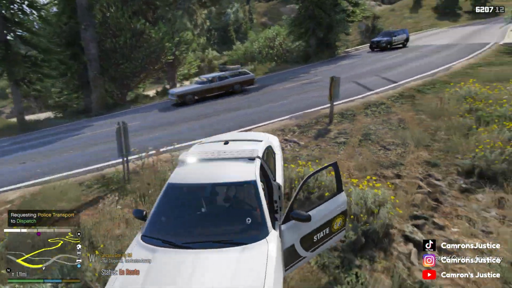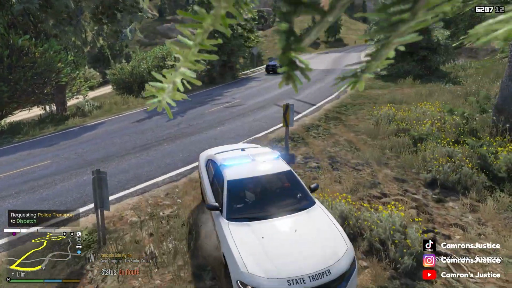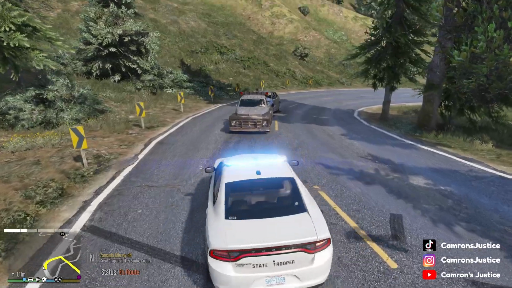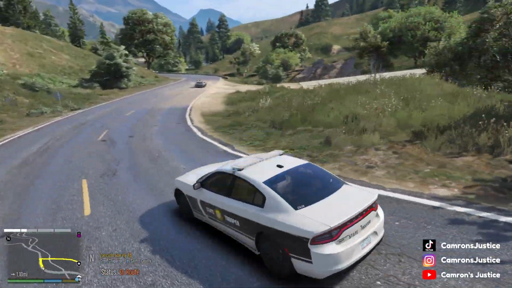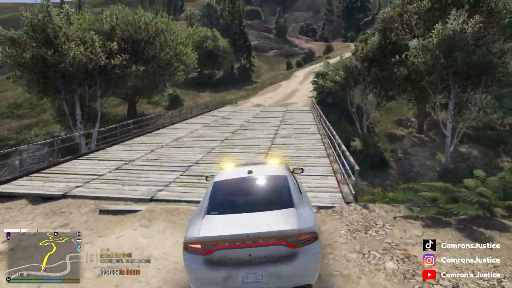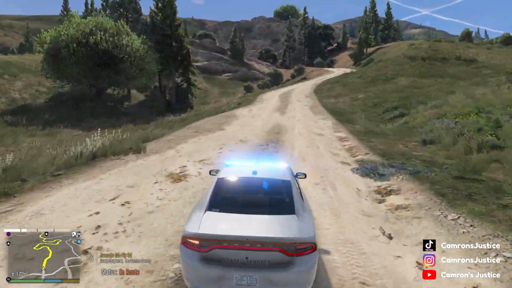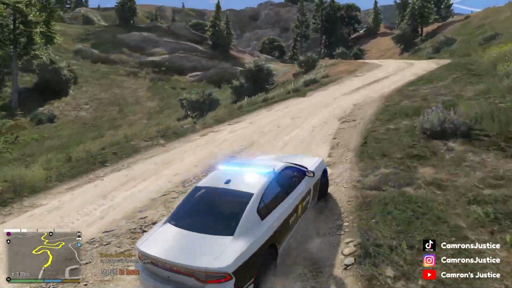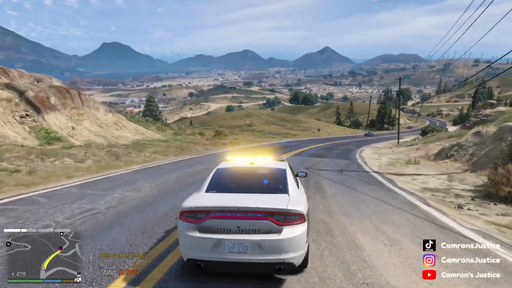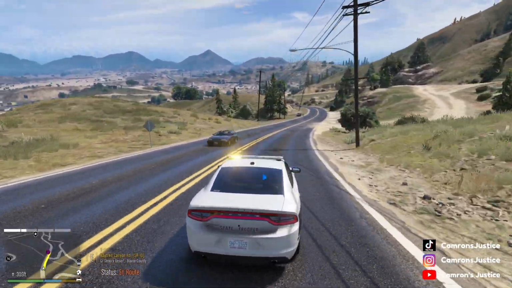Did I get that call? Yeah, I did. And that guy's gone. That was quick. All right, so we got a person vandalizing a vehicle. Let's go to that real quick. Code 3. Why did it take me this way? Why am I on the back roads? All right, so we are almost on scene now.